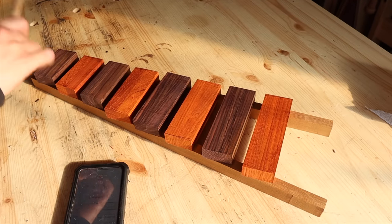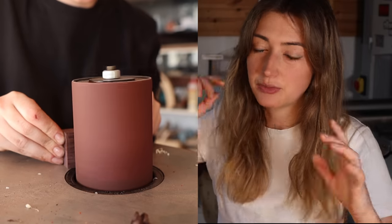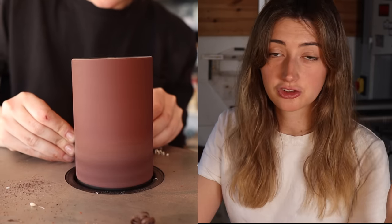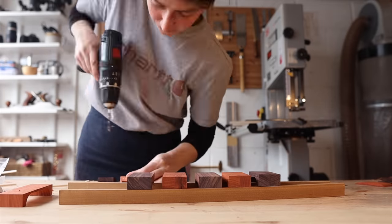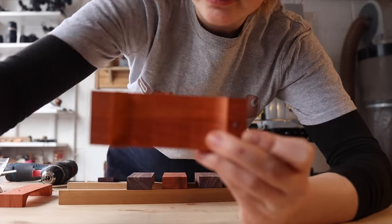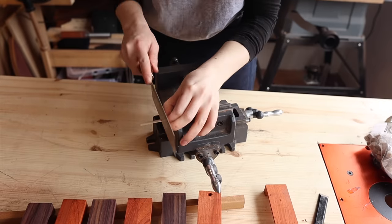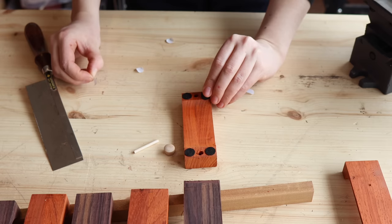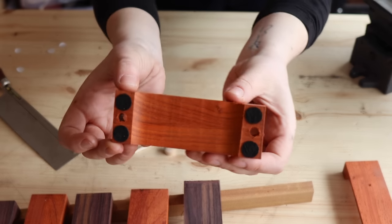Okay, we need to get tuning. I'm going to use my spindle sander because the way you tune a xylophone is perfect for it. You remove material from the underside of the key, and by doing so you can lower the pitch of the note. By contrast, if I'd like to raise the pitch I'll just shorten the length of the key slightly. The way I've decided to mount the keys to the rails is to drill an oversized hole in either end of the key and then drill a 4mm dowel into the railing so the keys can sit on top and move around freely. I also found some felt — the kind for the underside of chair legs — which make great little xylophone hoverboards. You don't want wood-on-wood contact, you want a little bit of padding.